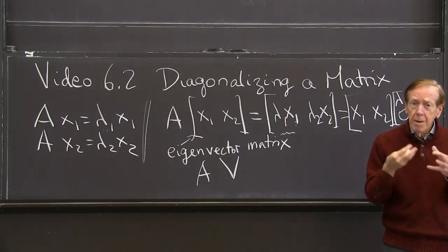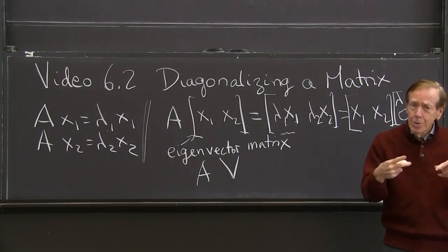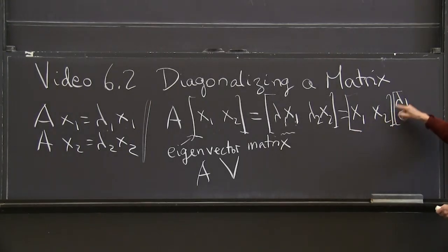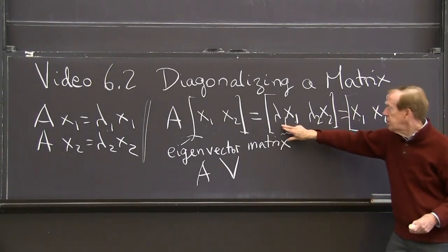I did it without preparing you for it. I'll go back and do that preparation in a moment. But when I multiply a matrix by a vector, I take lambda 1 times that 1, 0 times that 1. I get lambda 1 x1, which is what I want.